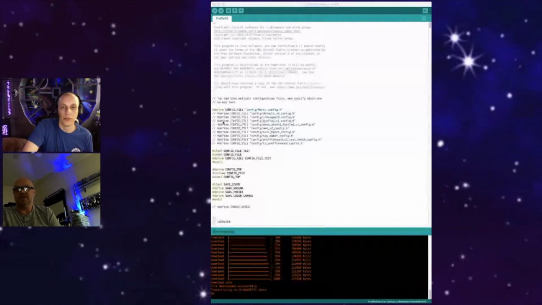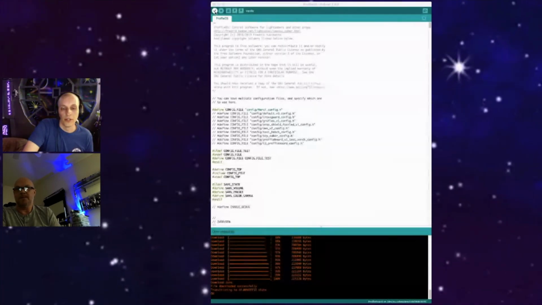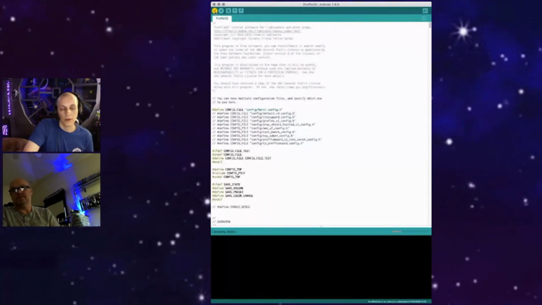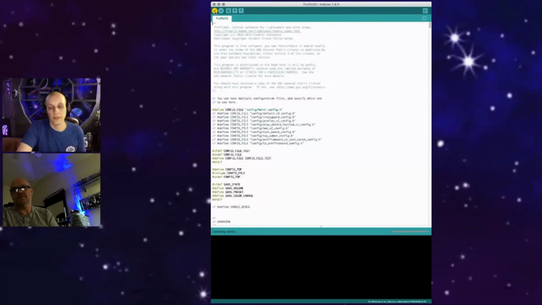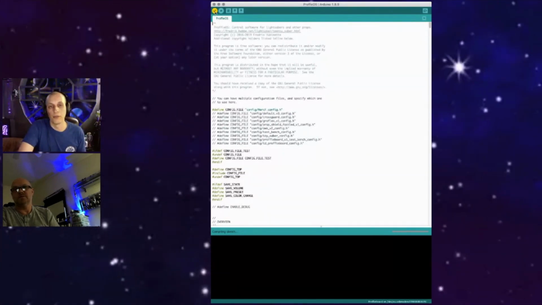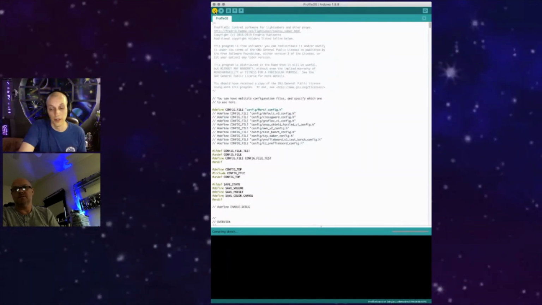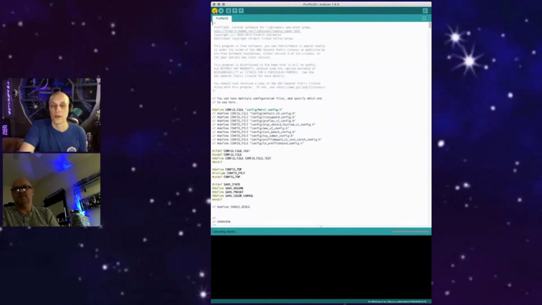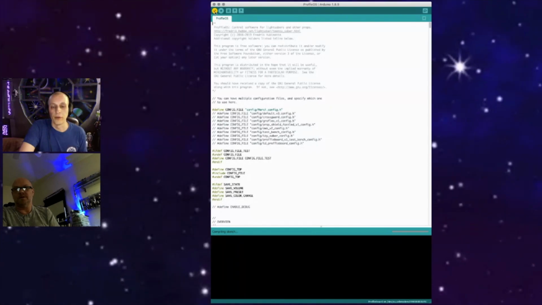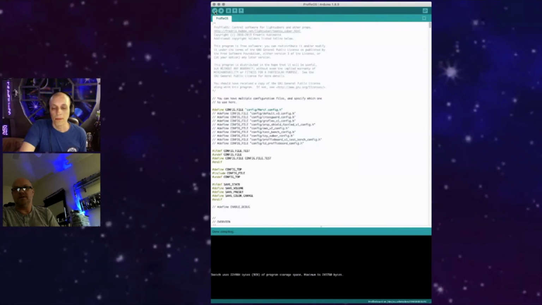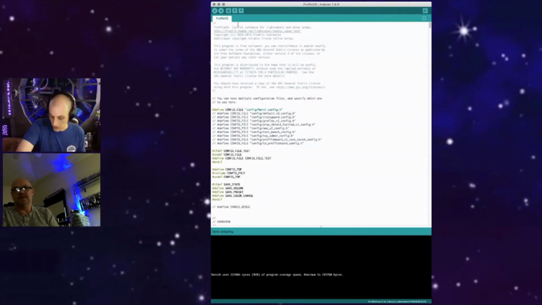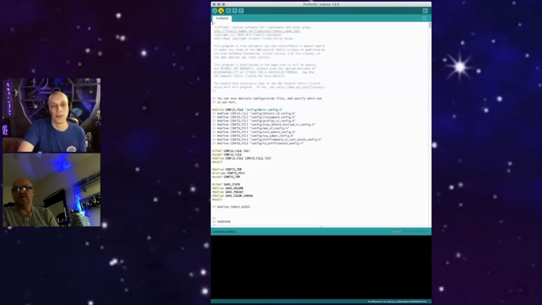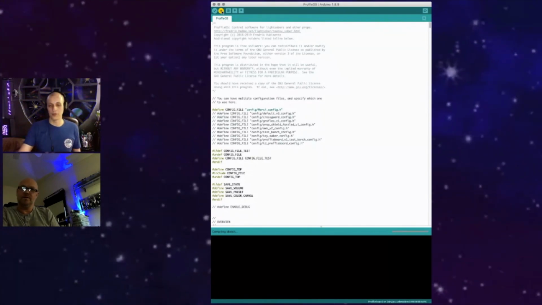Okay, so we're doing it. We're going to verify, which is just going to check our coding that we just did. Basically just for the mall font, because everything else remained the same. So if an error comes up, it's because of something we just did, and we can back up with Control Z or start over. So, looking good. Done compiling. I'm going to hit the arrow button, and then we will test our mall configuration if it's successful. Nailed it.